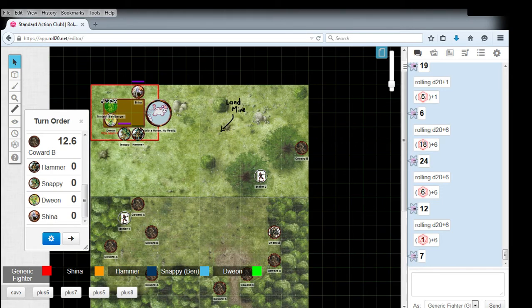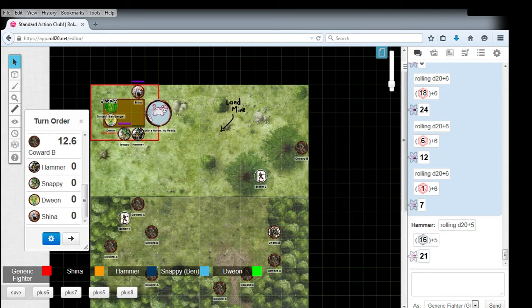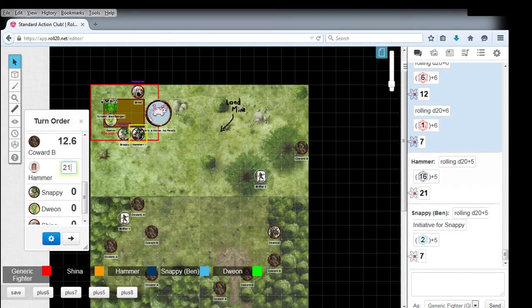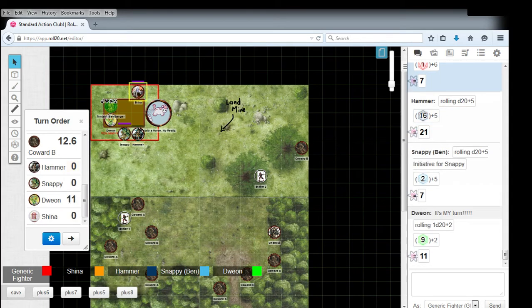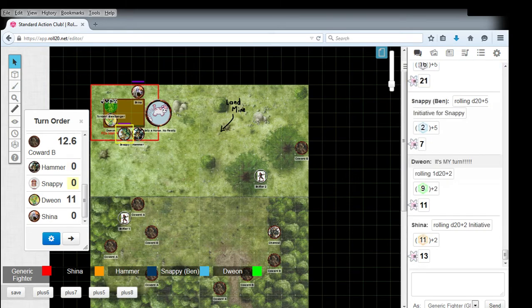And initiative. Wait, who am I rolling initiative against? Hammer or these guys? You'll find out. My initiative is poopy. Unless I roll pretty well. Mine. You guys. Yeah, I hope they're still alive by the time you guys get a chance to hit them.